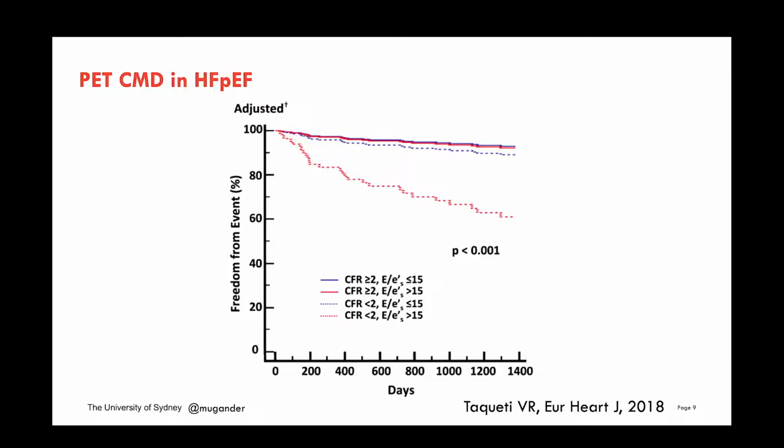And that's interesting, that we assume it's diastolic dysfunction necessarily that's driving the association with prognosis, and this data indicates that it might be of value to take into account the underlying pathophysiology, which may be manifested, as in this case, in coronary microvascular dysfunction in the setting of HFpEF.